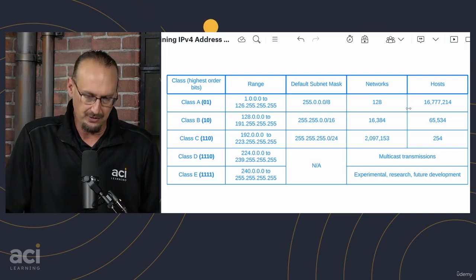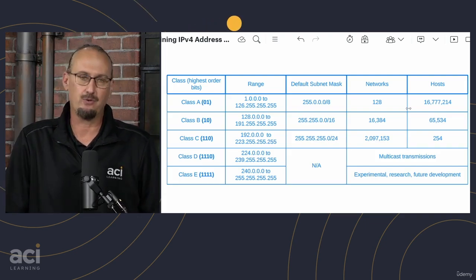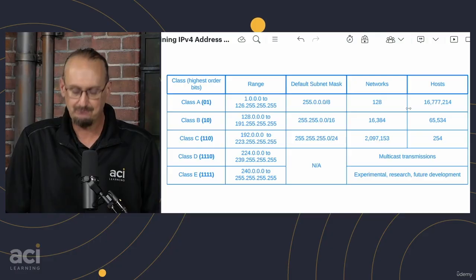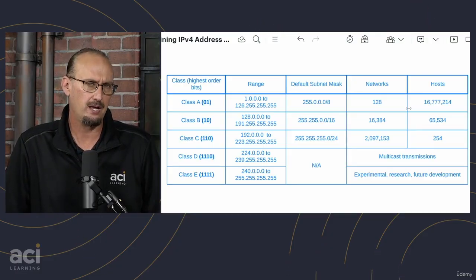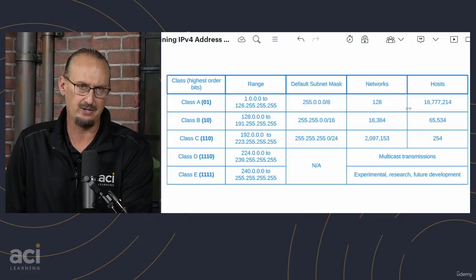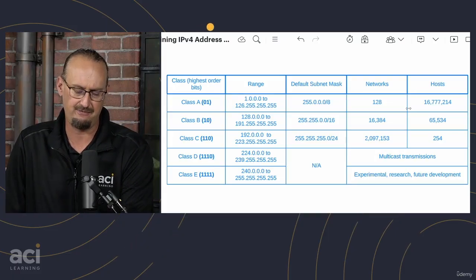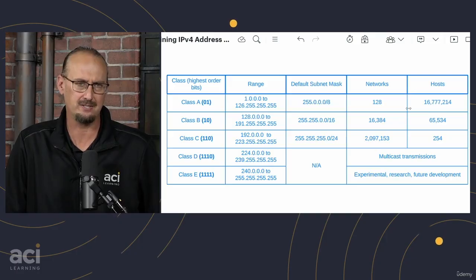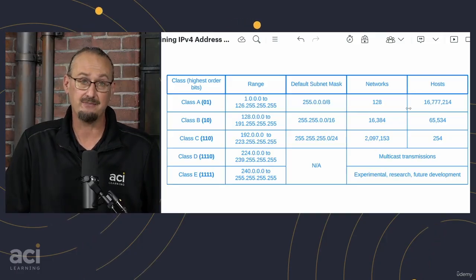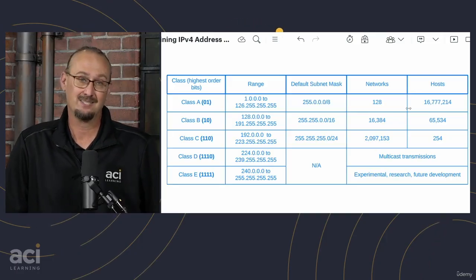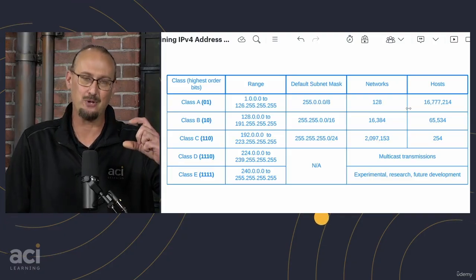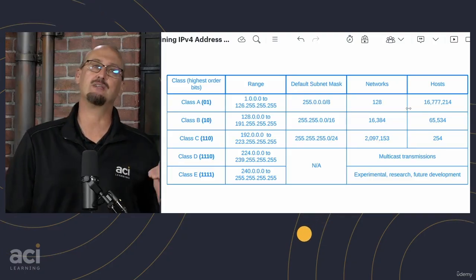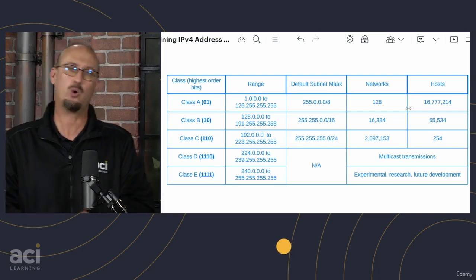So if you only had 254 nodes, well, guess what? That's the one you want. But what if you had 1,000? Well, if I got a 65,534 based address, I would have 64,000 addresses that are wasted. So now what I have to do is get 2 Class Cs, maybe 3, right, to actually make those 1,100 nodes. And that's what ultimately made this classful system so wasteful.